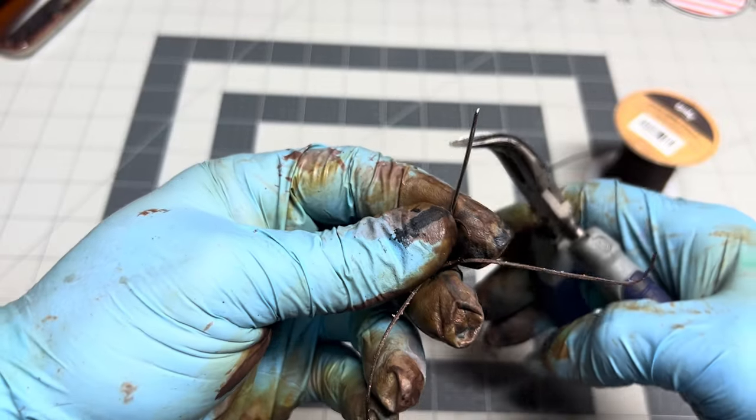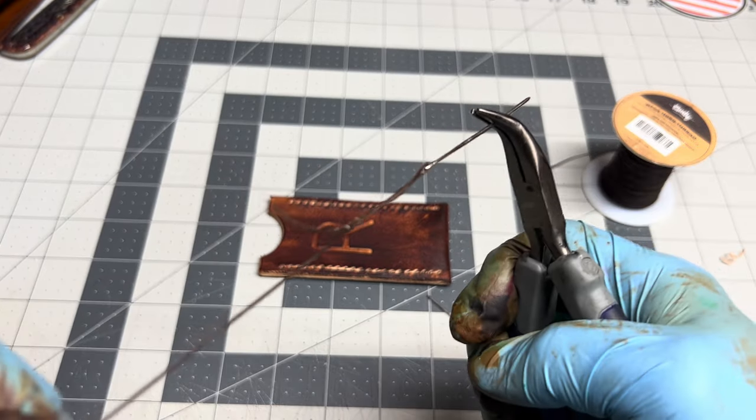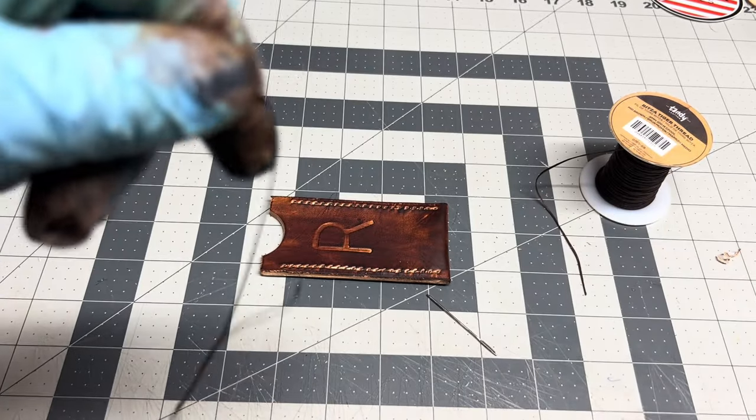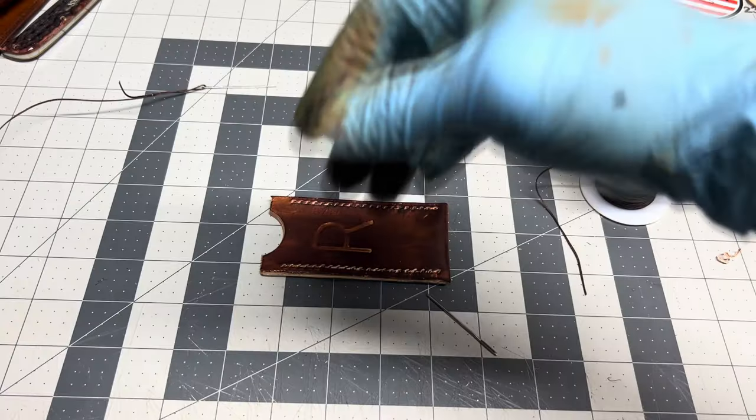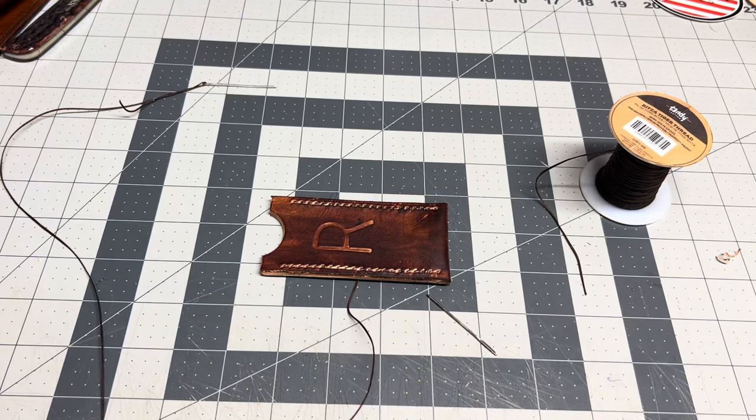Now, I just grab this, right? And yank. There you go. You're ready to stitch something once I do this other one. And I'll take this glove off so you can see a little better. Show you one more time.